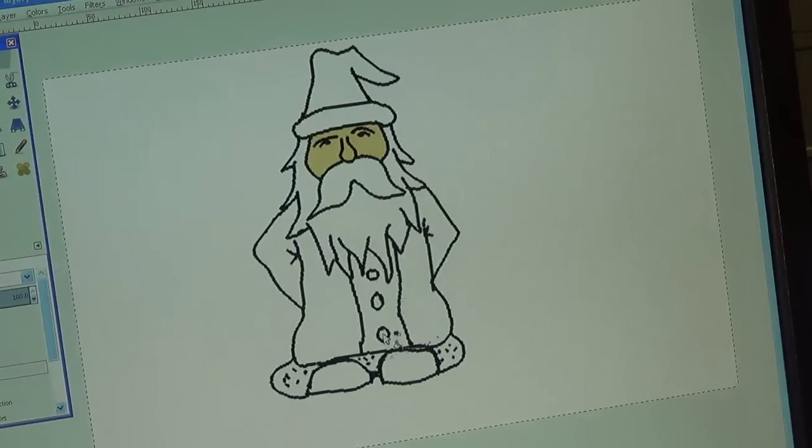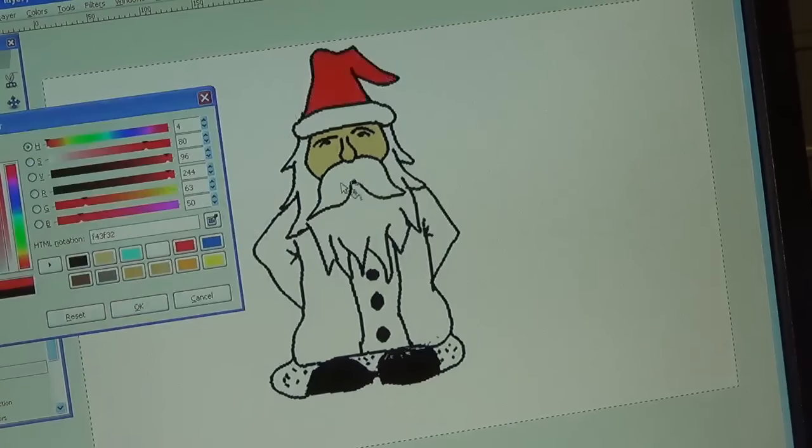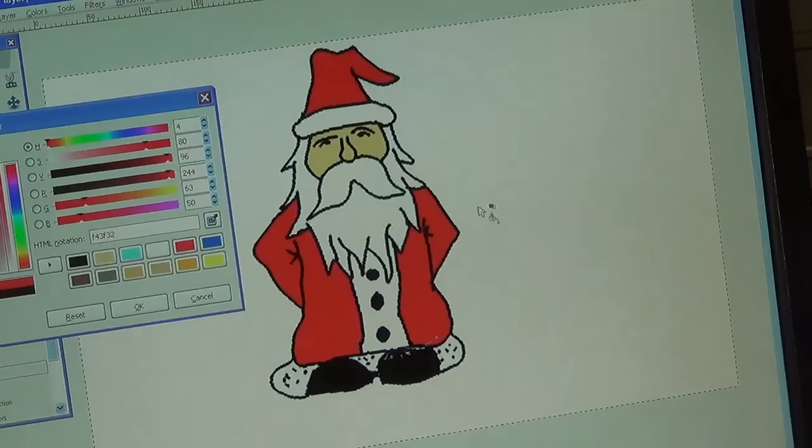And his buttons, so we'll do his buttons. Get a shoe, get a shoe. So you get the idea of what everything looks like here. Hat and coat of red. And pretty much we have our Santa, alright?